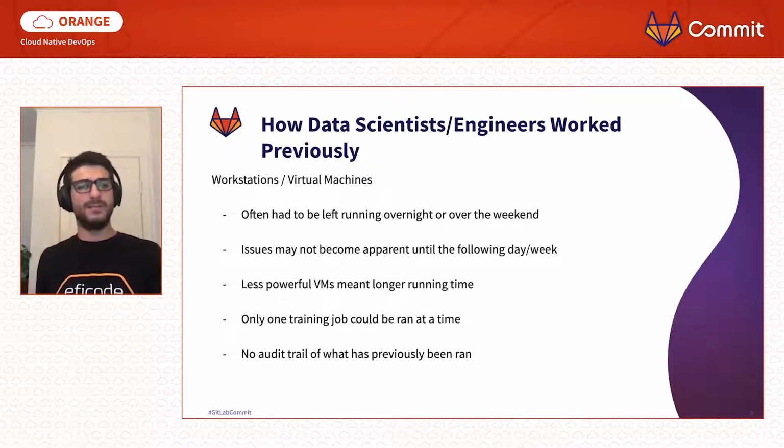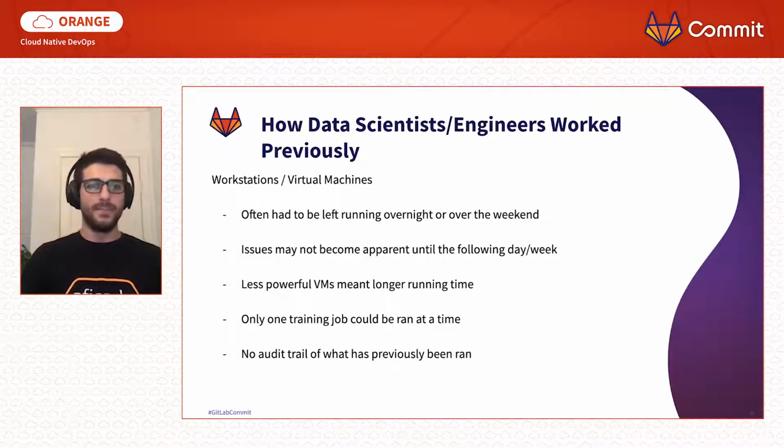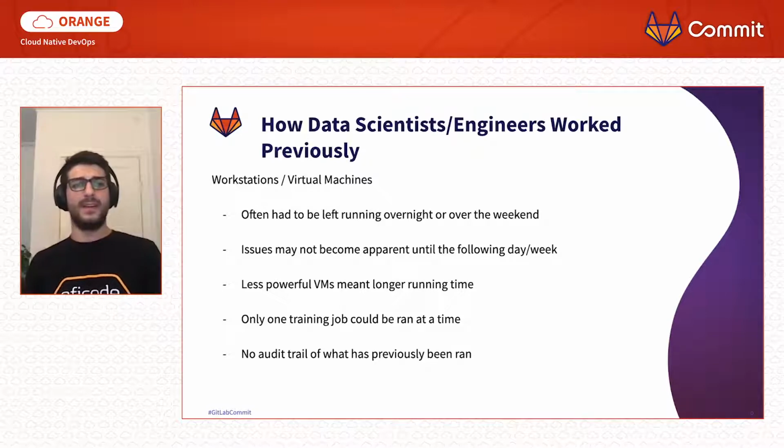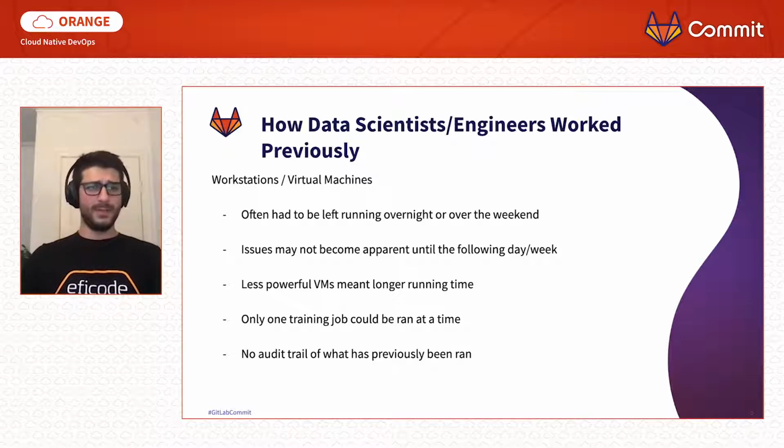The workstation VMs were having to be left on 24/7, whilst models were trained overnight or over the weekend. This added costs both in inefficient use of their time and added frustration for them, and I'm sure didn't do anything good for their productivity. Given the workstations generally weren't particularly powerful for obvious cost reasons, this also meant that nothing moved particularly quickly and iteration of models took much longer. It also wasn't possible for individuals to work on multiple models at the same time, and I'm sure it didn't do anything good for the responsiveness of their workstations whilst they were training.